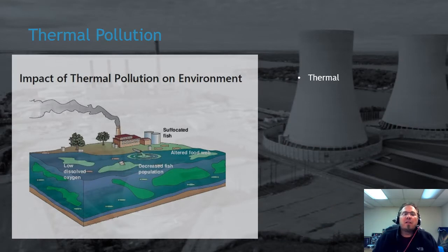There's also this thing called thermal pollution. Now, this is a bit more specific, but if you have any type of nuclear reactors that are generating energy, one of the pollutants, so to speak, for nuclear reactors is highly thermal, hot water being introduced back into the system because they're creating steam. Well, that hot water has to go somewhere, and they pump it back into the body of water that they got it from. This happens right in Lake Michigan.